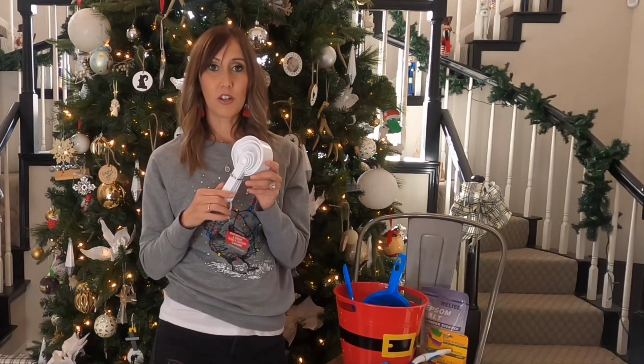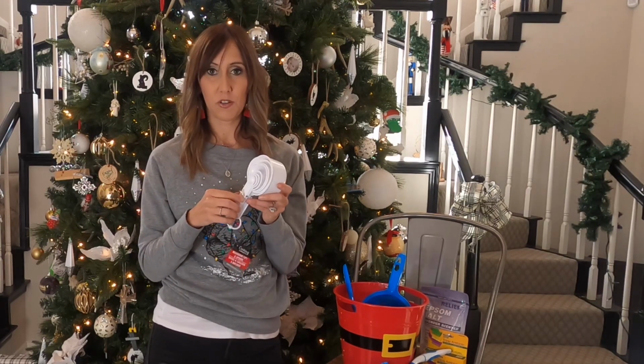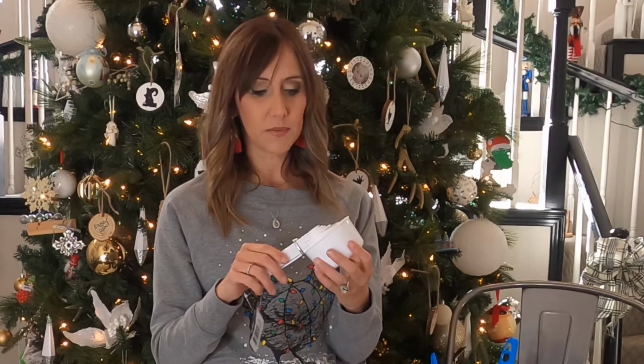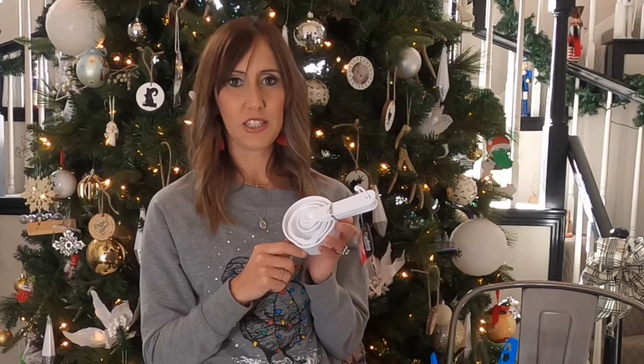Measuring cups are gonna be great for the whole way through as they get older. When they start smaller, you're gonna really wanna pay attention to how much you're feeding them, and you're gonna measure it out. And then as they get older, you're gonna need more and more. Again, keep it separate from your household items. And these actually even have the little pour spout, so it makes it a lot more tidy to get into the feeders.